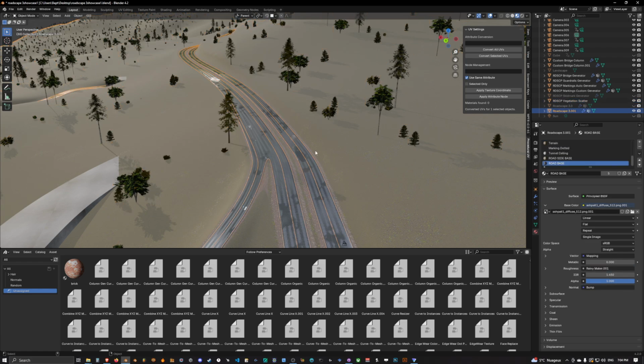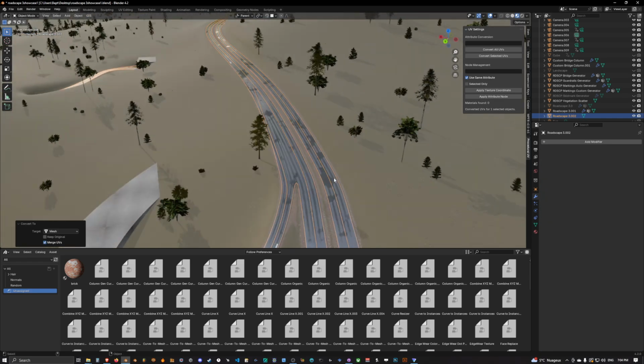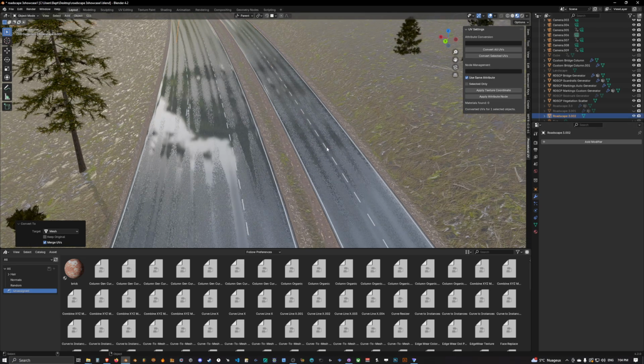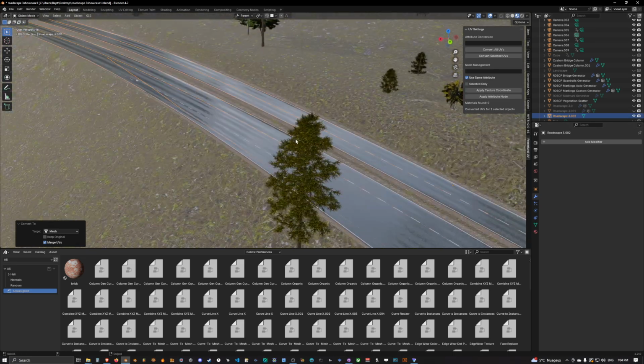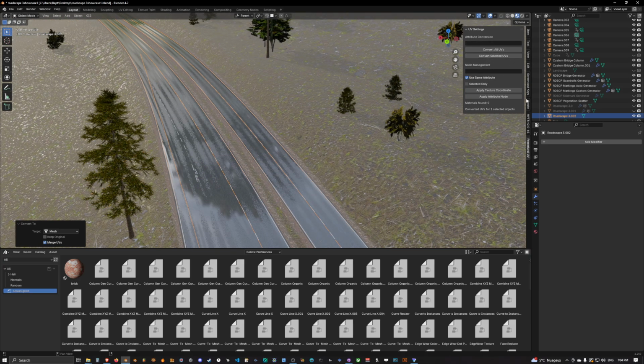And let's say if we want to export the road, for example, instead of the vegetation, I'm going to quickly duplicate this. I'm going to apply everything. Let's say visual geometry to mesh. So now let's say that you want to export the road from Roadscape. You want to use this add-on as well. And the way to do it is basically the same as with the vegetation. Simply, you want to type Roadscape UV.